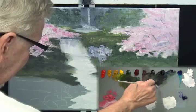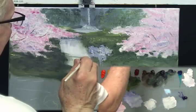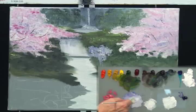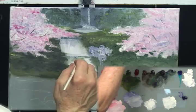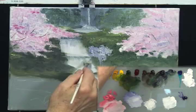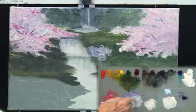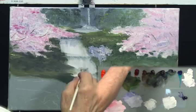It's another little shelf here that's got some water pooling up again. So let's see if we can make that look right. Some of it's just rushing over that so fast you can't even slow it down. These vertical brush strokes are what make it look like a waterfall.